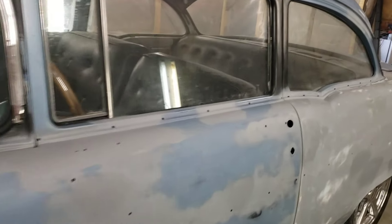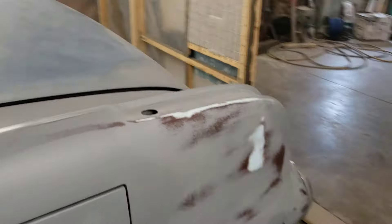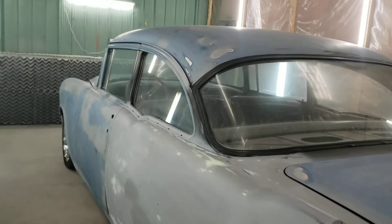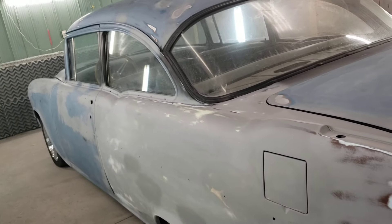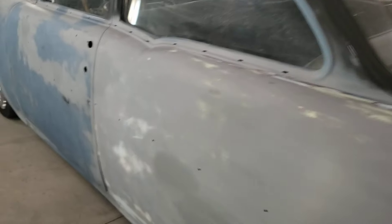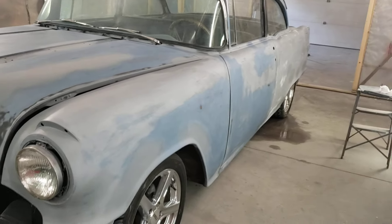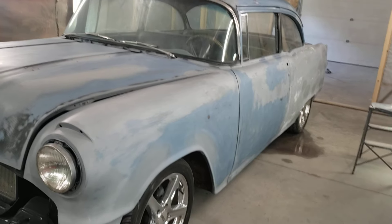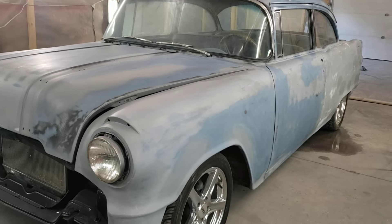He got out of school, went to work, bought a car he put mileage on, and instead of getting rid of this one it sat for a while. Then he fixed it up again, worked all the bugs out, and drove it for 50 years — obviously not in the winter. In that time he painted it two, possibly three times, but at least two times that I know of. They never went into the old 1974 bodywork — they just scuffed it, touched up spots, and painted it. He had a two-tone blue with all the chrome, original sort of look, then later went to a medium blue, did the whole car, put Cragars on it with the little chromed-out rubber mud flaps — that early late-80s, early-90s vibe.